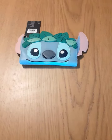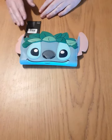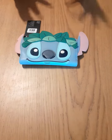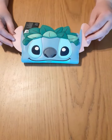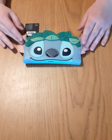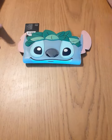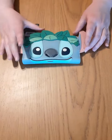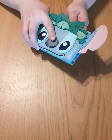Hey and welcome back to the Movie Shack, we are so pleased to have you here. We are sharing the Stitch purse. I've already done a video on the Stitch backpack which was really cute — I loved how they did the ears on the backpack. The ears on here they've done differently. I prefer the ears on the backpack, I think they're cuter, but it's still a really nice purse. It's really big and chunky.